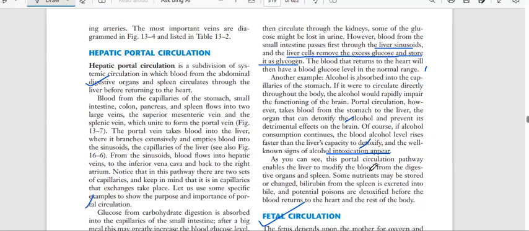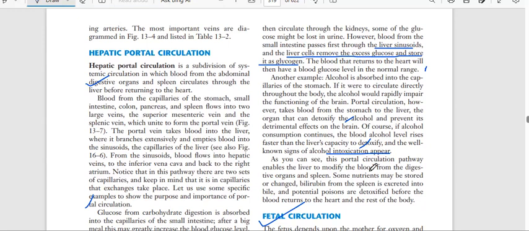So here a second example is given. One is a daily routine thing, that is, what we eat. The second is alcohol consumption. Alcohol is very dangerous to the brain cells. Mostly, it will degenerate brain cells. So what will happen? The liver will detoxify. It will remove the harmful substances from the blood to protect the brain from harmful effects.